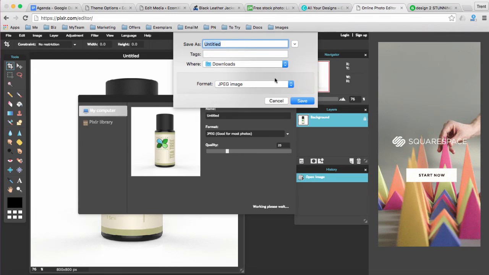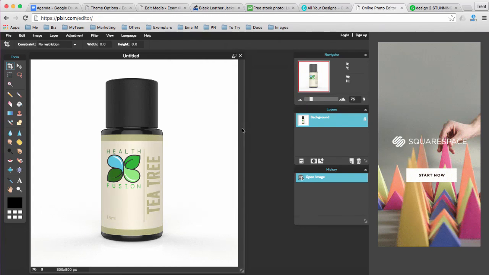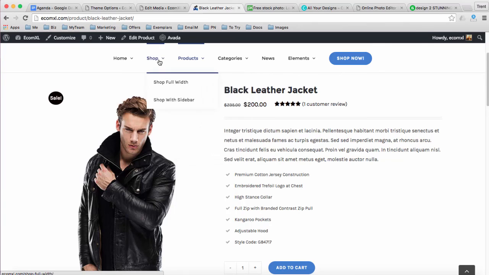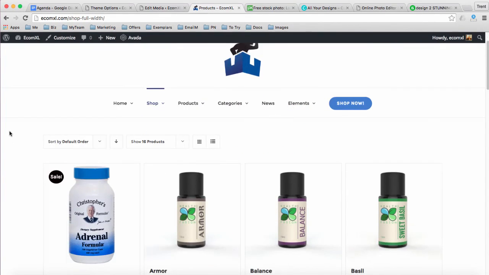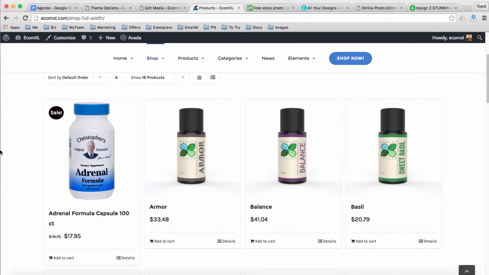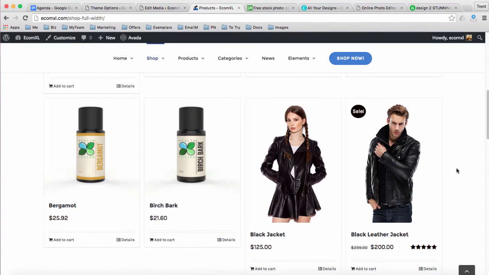And if you do this on all of your products, then your site will load obviously a lot faster, because it's spread across a lot of images on the same page. Okay, if you were to go to your shop, okay, this page right here will load a lot faster on a lot of browsers if each one of these images are scaled down to a lower file size.